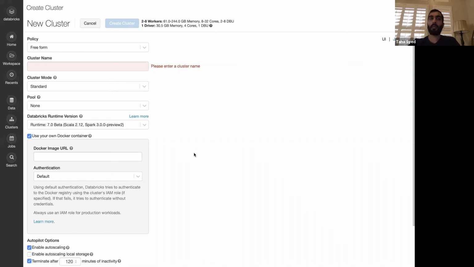There are some minimum requirements that we have. It needs to include JVM, and it needs to have Python. Some things are specified on our website that you can read about in the documentation about exactly what is needed. Assuming those requirements are met, it will take your image and overlay the Databricks runtime that you specify. In this case, it'll take your image, overlay the 7.0 beta runtime, and then send that to the cluster to be used to actually run your workloads.